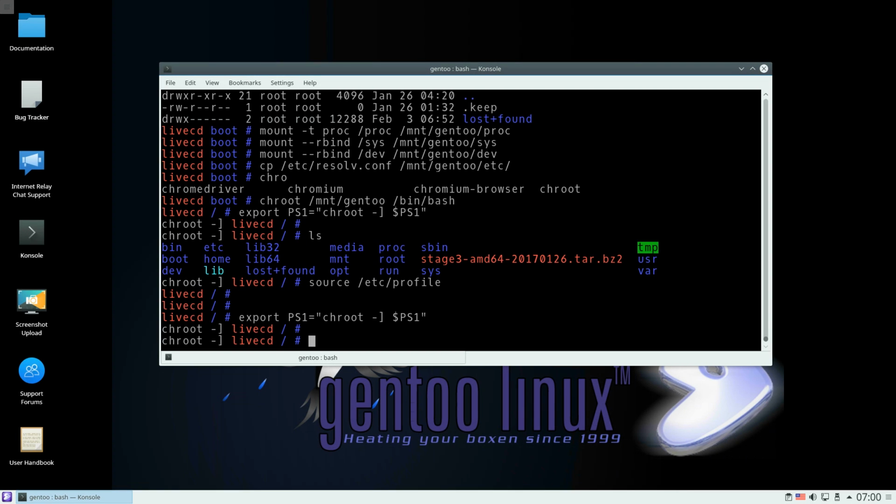Okay, so now we need to install our portage snapshot. Portage is the package system for Gentoo, and we need to have a snapshot of what's available. First we mkdir /usr/portage.